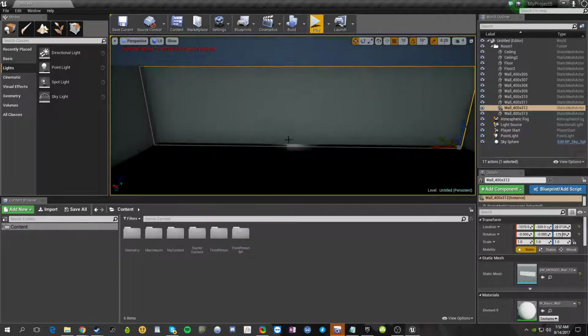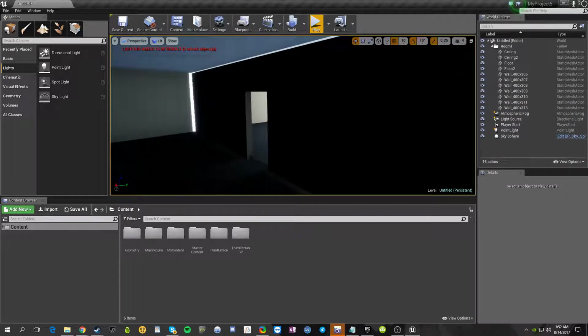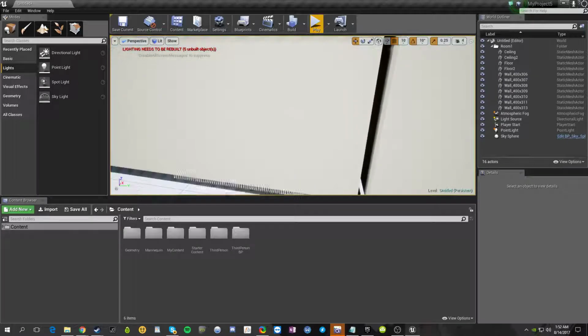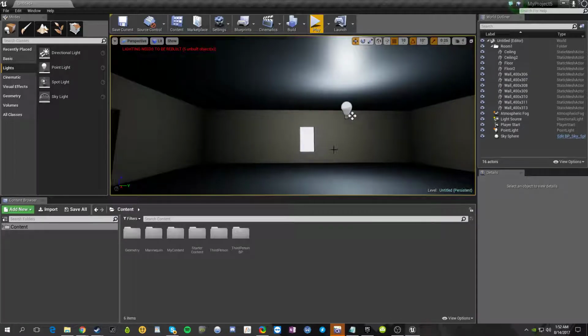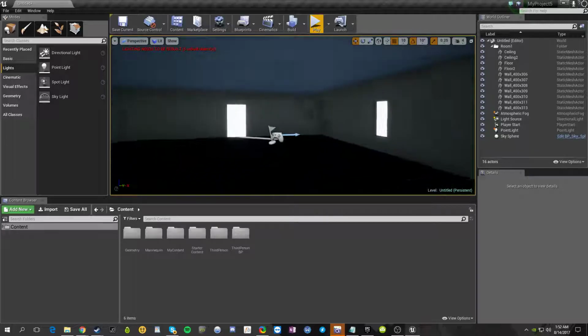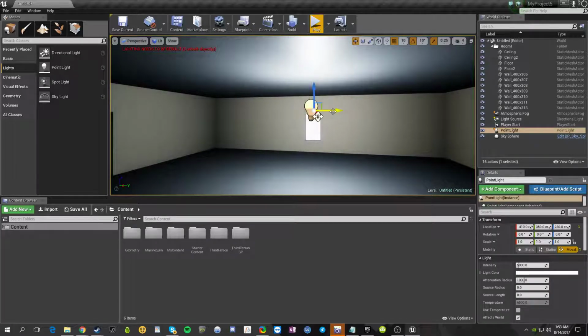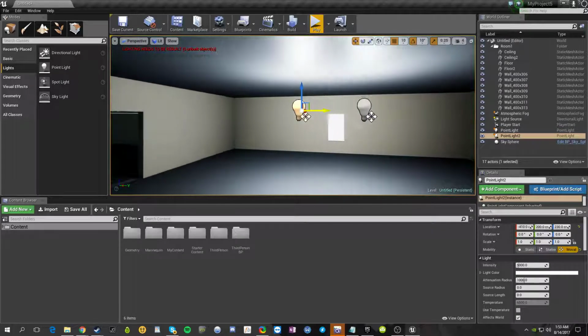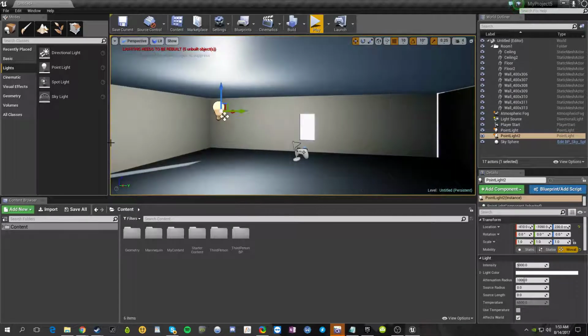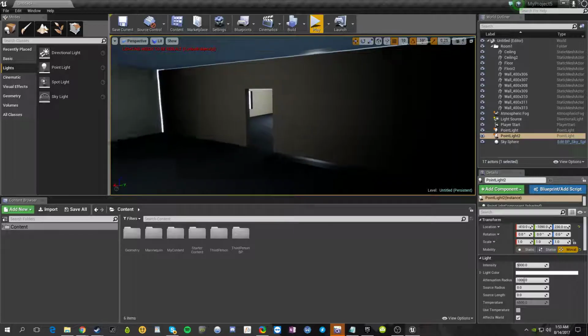So we're gonna go ahead and delete that so that we have our door. And we did not copy the light in there, so let's just go ahead and do that. Alt to make a second copy, and then shift hold, and there we go.